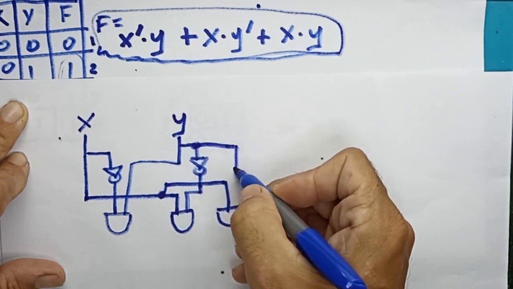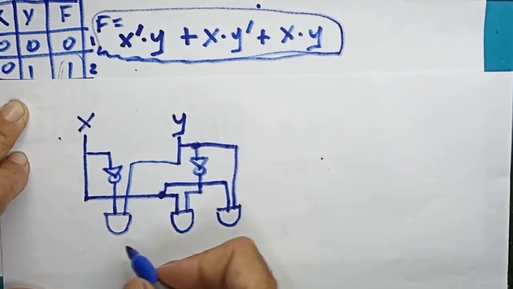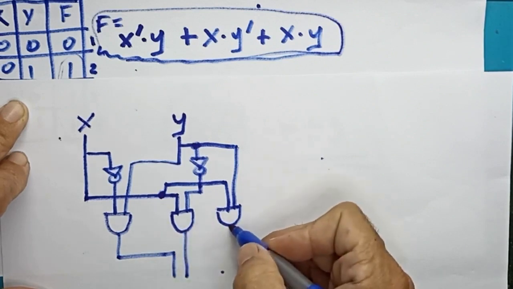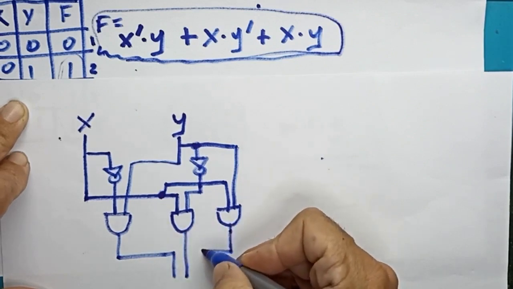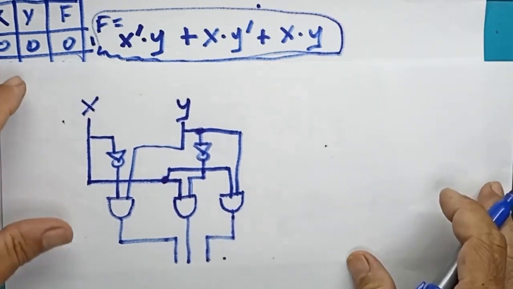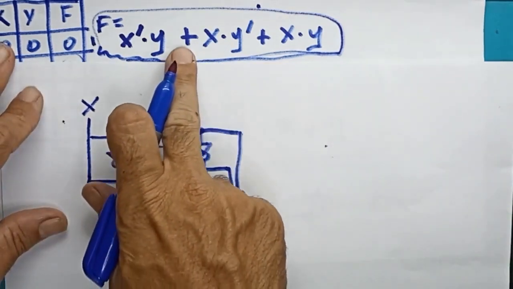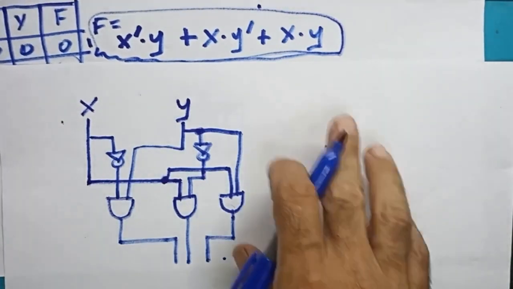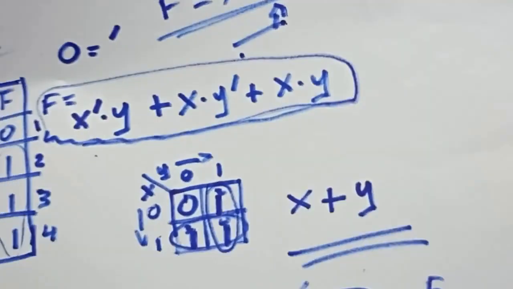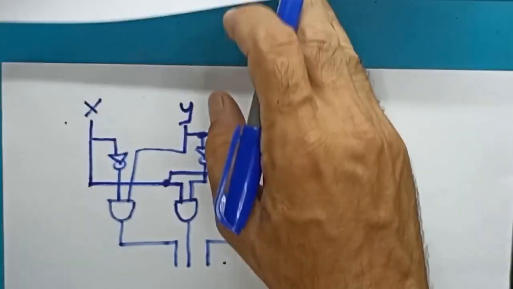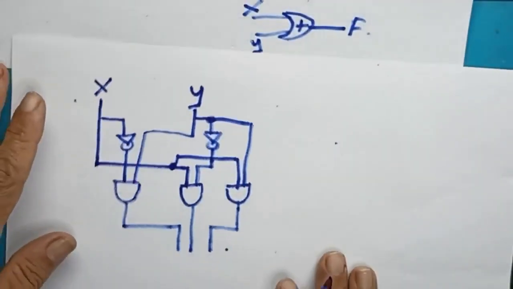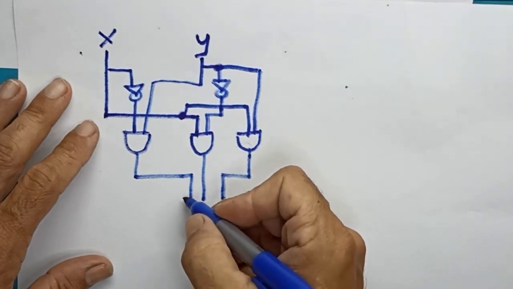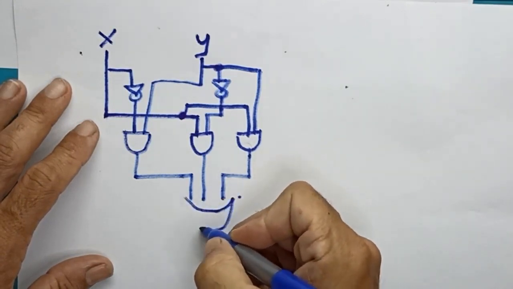Okay, and now we will add the 3 products. I want to say now that OR gates do not have only 2 inputs. They can have multiple inputs as well. So we can create one OR gate with 3 inputs to make my addition. So I'm designing an OR gate here, which takes the 3 inputs from the 3 ANDs and gives us the output, which is F.